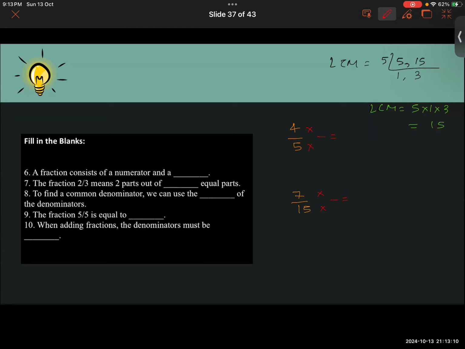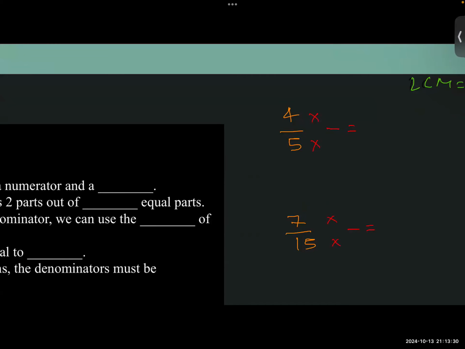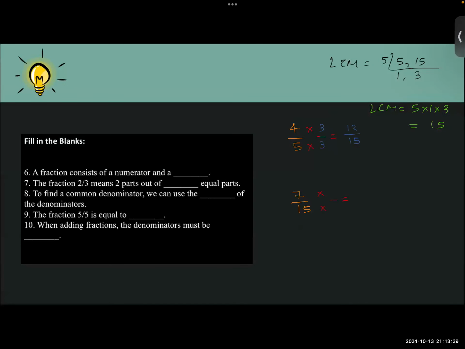Yes, Habib. By now you should be done, I suppose. 5 upon 15. Why could you be getting 5 upon 15, Habib? Tell me, 4 upon 5, you have multiplied both of them with which number? Will you multiply them with 3? Yes, 3, no? So that will be 12 upon 15 now. Okay, what have you done? Tell me what you did.